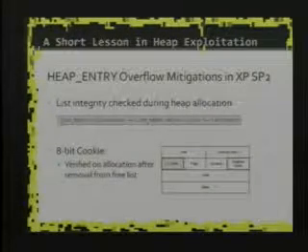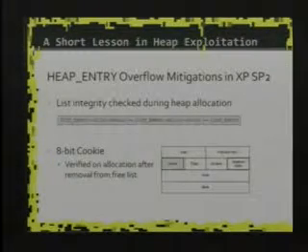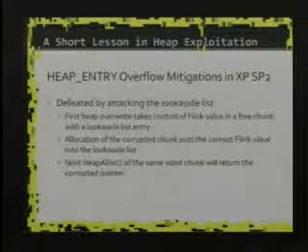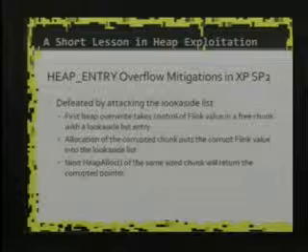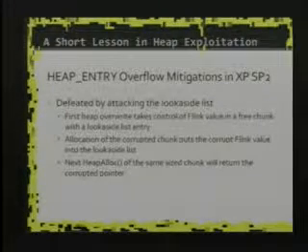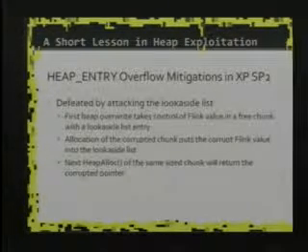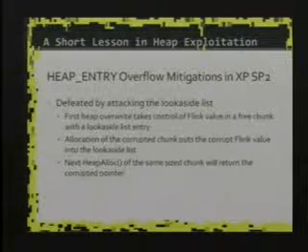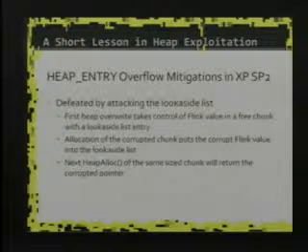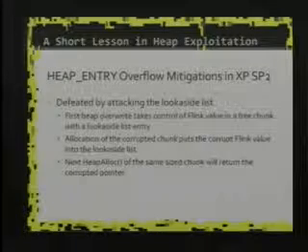I don't think there is a method to this day that did bypass that. But what they did instead is they attacked the look-aside list. So the look-aside list is kind of used as a quick reference for chunks that are commonly used. So if you're in a loop and you're allocating and deallocating 64-byte buffers or whatever it might be, and then the allocator sees, oh, they're using this chunk quite a bit, why don't we put this in a quick lookup rather than having to go through our typical lookup algorithm to find a free chunk. And so that was the purpose of the look-aside list.